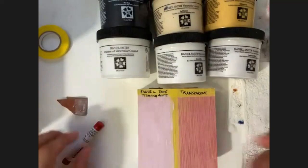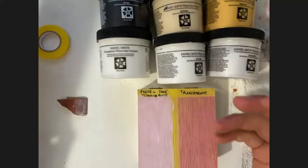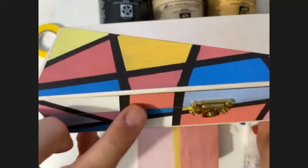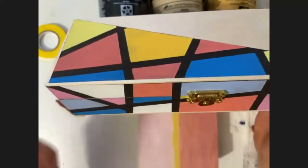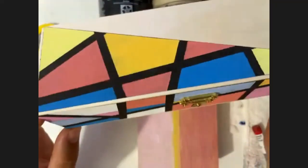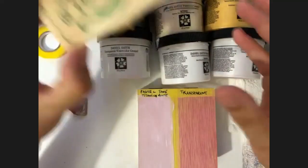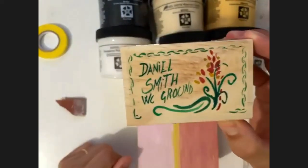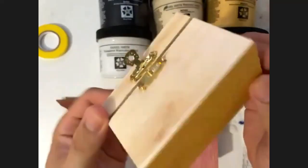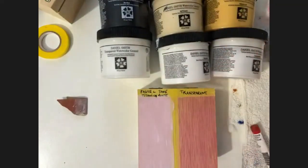And then for decoration, my wood box, for example, I use the Mars Black. I use the pastel mode with titanium white in various colors. It's a beautiful example. Or use the transparent, not tinted, but only with the bright, the box and the gold inside. Or use the sponge.